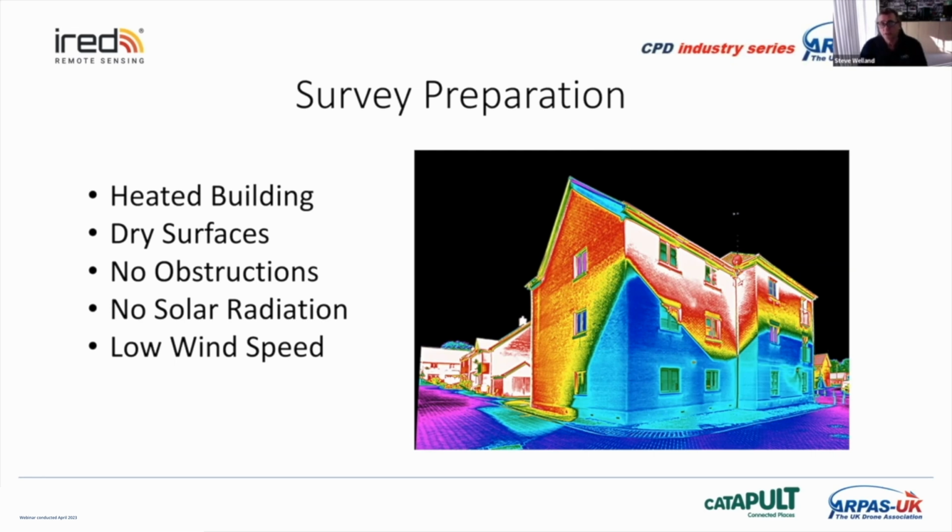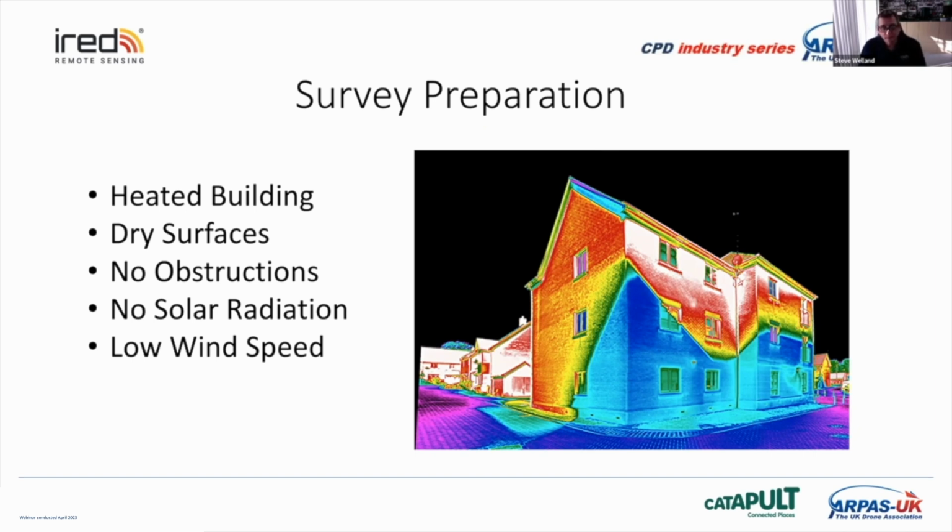This image here is a great example of how the sun has affected the surfaces of the building. The blue area on the building is because that's the shadow from the building behind it. The white areas, the red areas, and all the way down the street on every other house is just where the surface has been warmed to the extreme by the sun. So this survey will have to wait another couple of hours for that to dissipate. Once it's dissipated and it all starts to even off, then we can go ahead with our survey and look at the continuity of insulation, for example.